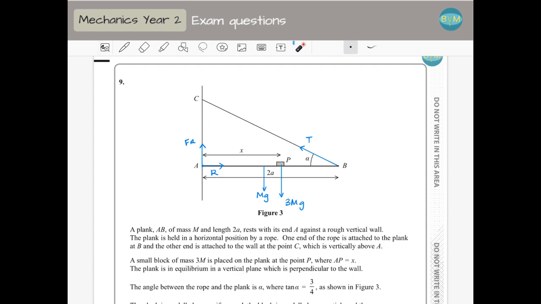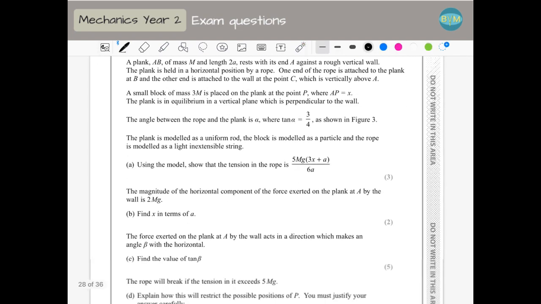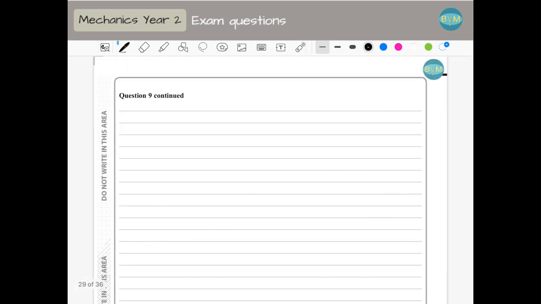Remember, it's in equilibrium. Equilibrium means two things: that the sum of forces, the resultant force, is 0, and moments about any point is 0. So if I think about what to take moments about, if I take moments about A, for example, these two forces won't give me any moment. So I don't have them in the equation, but I have T. So I'm going to take moments about A. It's the most convenient. I'm going to do it on the next page.